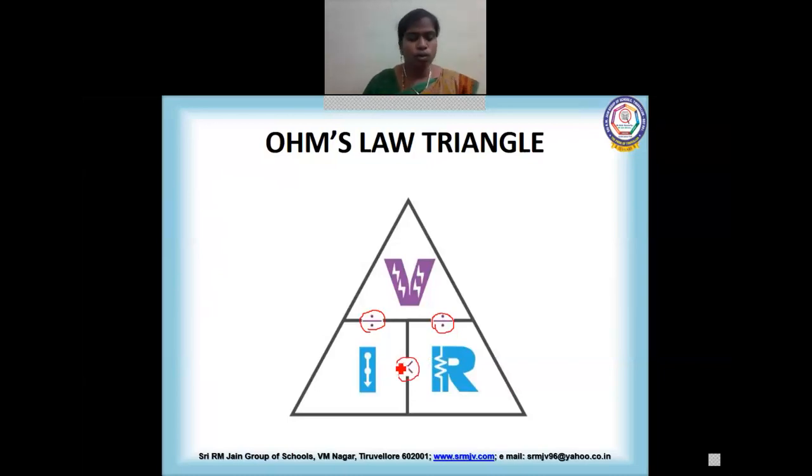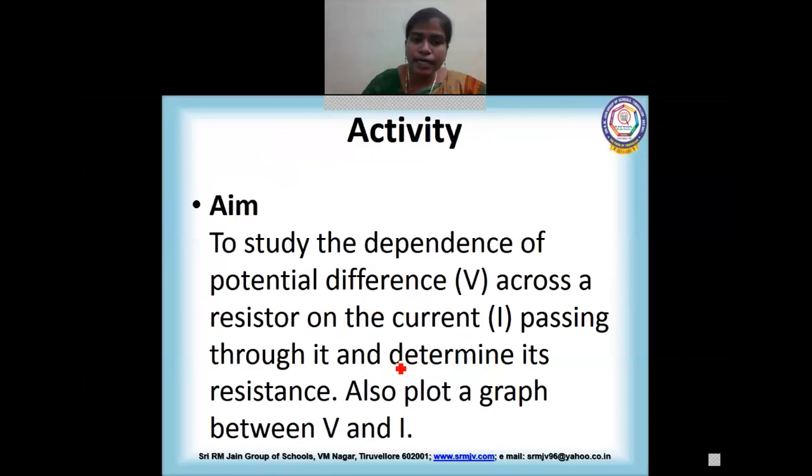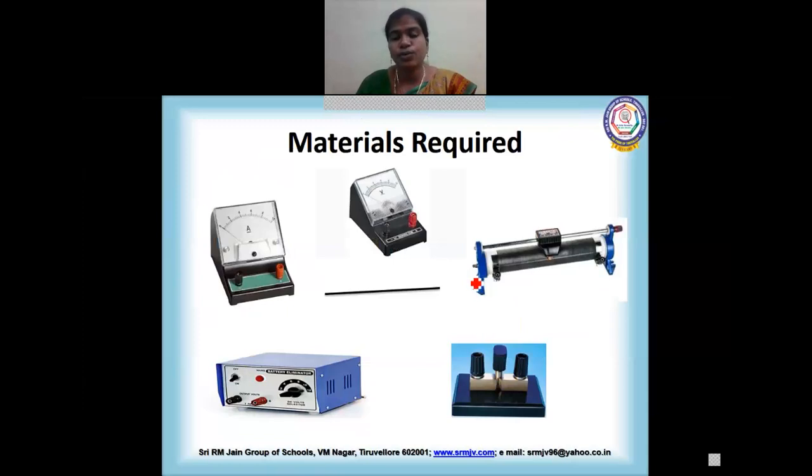Yes. So now we are going to do an activity in order to verify this Ohm's law. The aim of the activity is to study the dependence of V across a resistor on the current I passing through it, and we are going to determine the resistance, and we are also going to plot a graph between V and I. Now let me tell you the materials required for this activity.